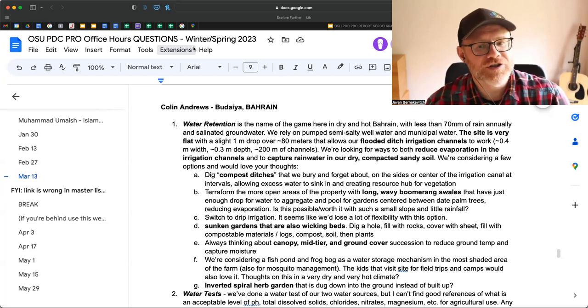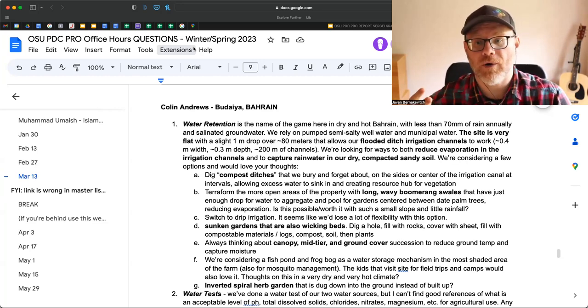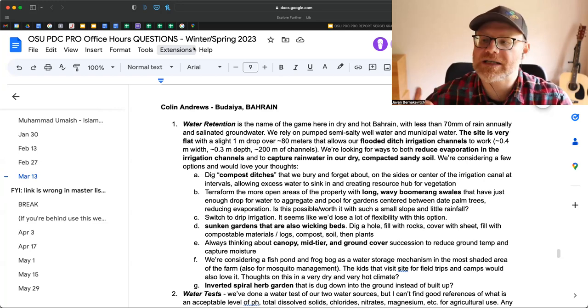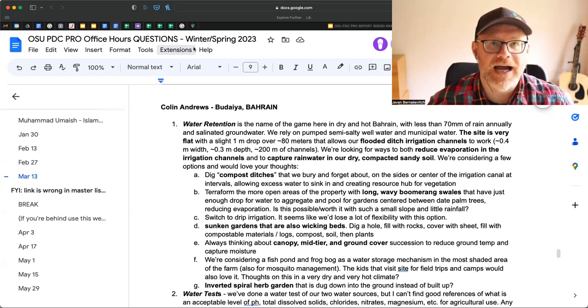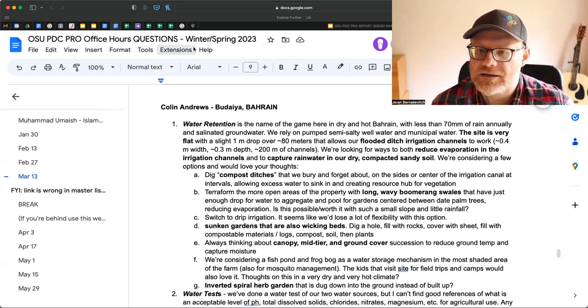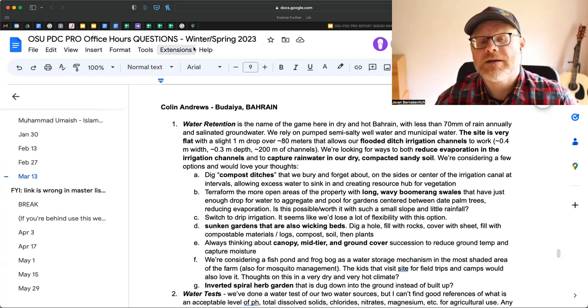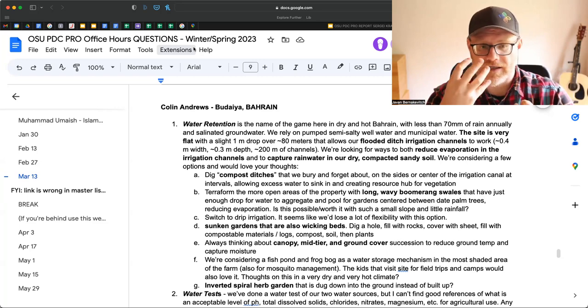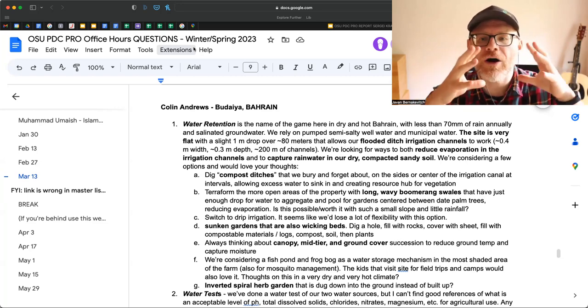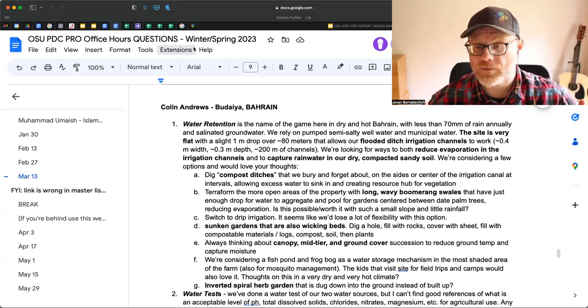You put your compost into the non-flexible bag and pump air through this body of water. How much air? You want the water to look like it is a rolling boil — but there's no heat involved. Basically it's pumping air through a small pump. I use what's called an Eco Plus 5 pump for a 45-gallon barrel. If I was moving to an IBC tote, which is a thousand liters, I would move up to the Eco Plus 7. For an extract, all you're doing is extracting all those microbes out of the compost into the water.